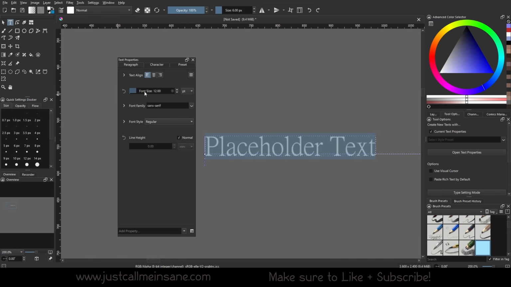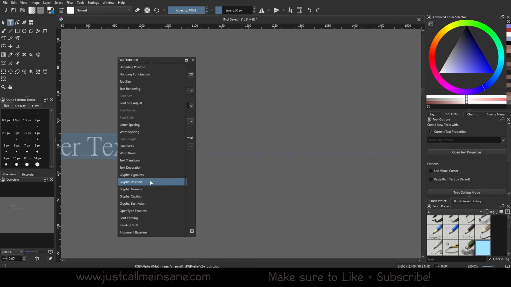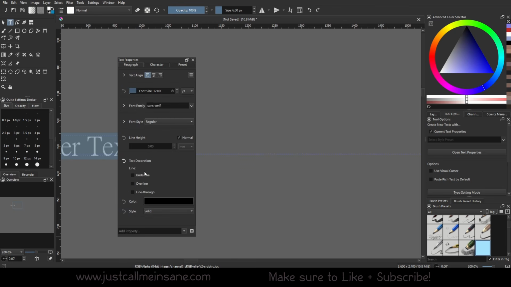So these arrows, if you start changing things, it will revert it. If you want to add more options to this, let's say I just want to add text decoration, that removes it. It doesn't revert it to default. So there's a little bit of UI mayhem going on here, but nothing that removes functionality. It's just little things. Functionality wise, this is fantastic. I was playing with it. I didn't have any issues.